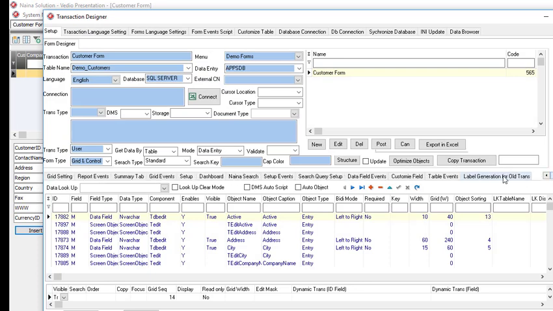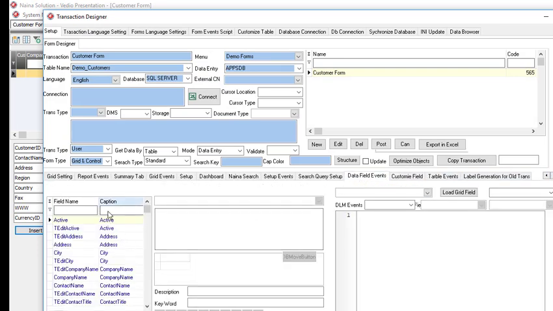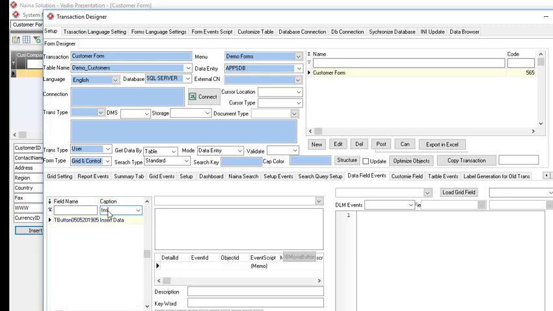Go back to field setting events and look for this, this is my button. So I'm going to write on click. First I will write show message just to see if it is working: Insert button is clicked. Okay, then I will write document head dot insert. So it will do the same activity which has been done by the standard function.